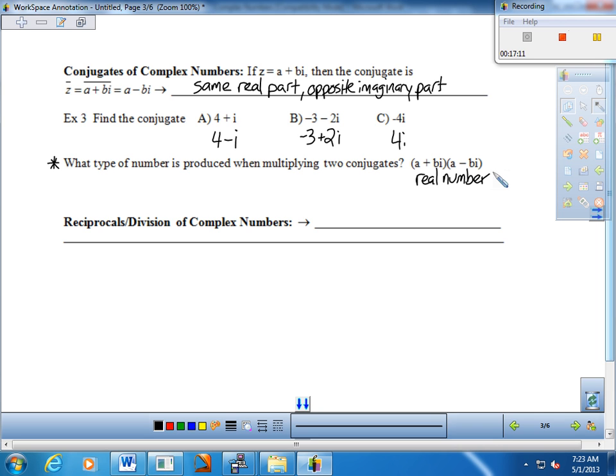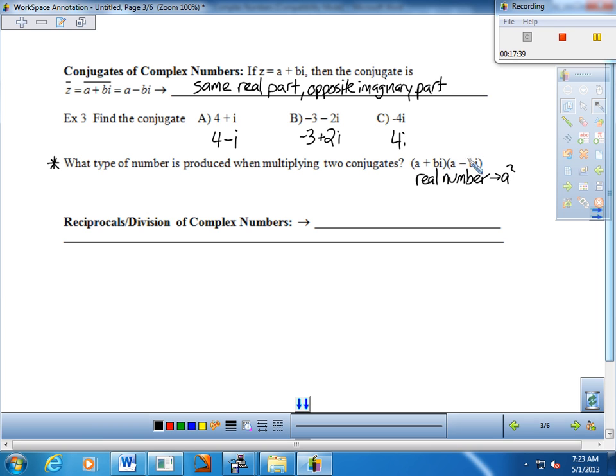Now, you're going to be doing this momentarily, so just want you to get comfortable with it. You can always just FOIL these out when there are numbers in place, and you'll see this in action. But just wondering if you can come up with a little shortcut yourself. What do you actually get algebraically when you multiply those two together? And as a result, if you do this, take a look. You FOIL, and you get a times a, which is a squared. We said the outside and inside definitely cancel, and I'll stick with that. And then what would happen on the back?